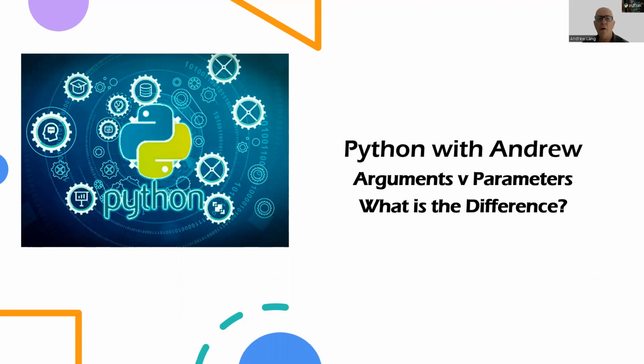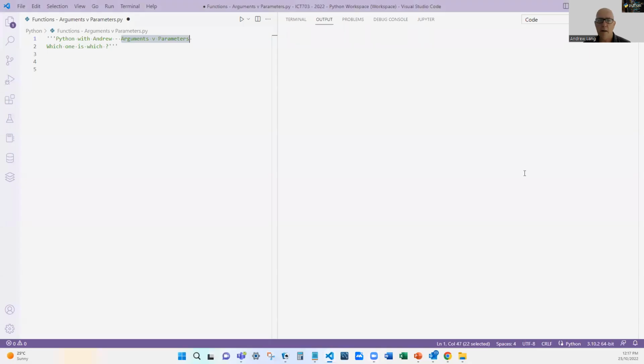So I'm going to go through a few steps in terms of writing functions and which ones are called parameters and arguments and some of the issues associated with that. There's always a bit of confusion in that, but let's try and clean it up for a bit. Let's jump over to some code. So here we are with a blank slate.